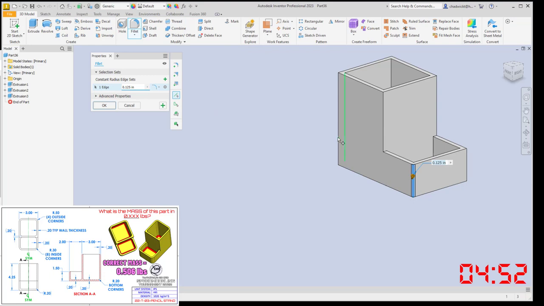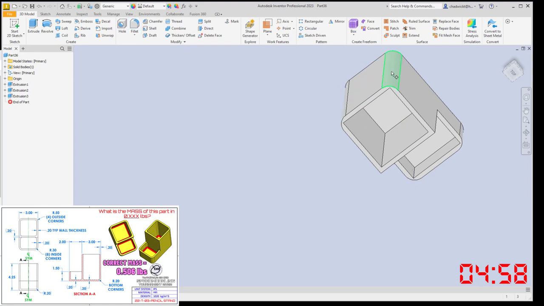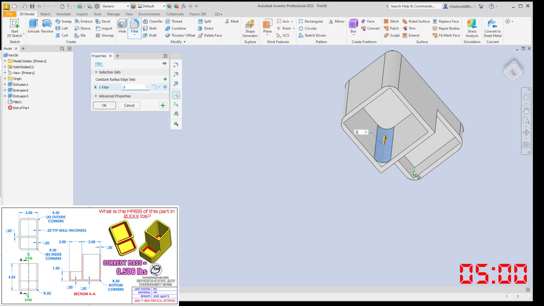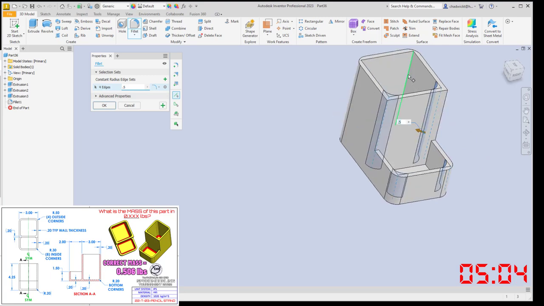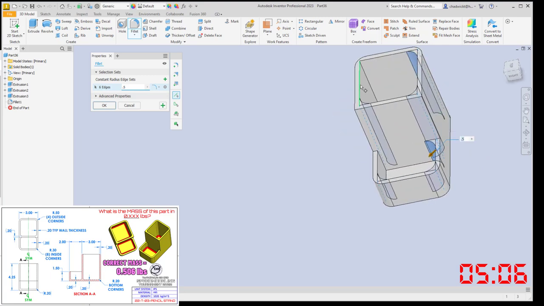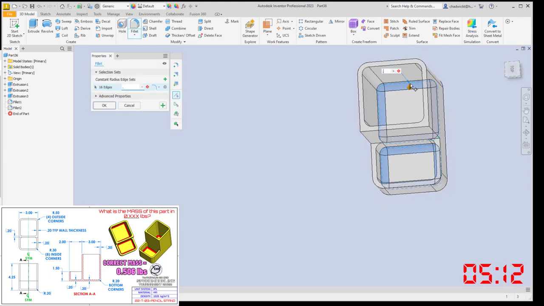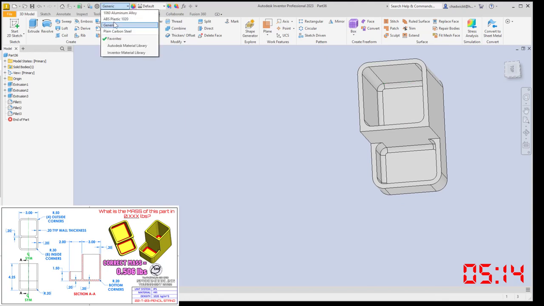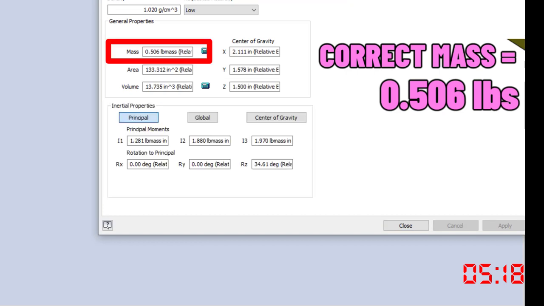Now some fillets, 4 outside fillets with a radius of 0.5, 8 inside fillets, 6.3, and then 2 bottom fillets, the radius of 0.2. Set my material to ABS plastic, properties, physical, update.